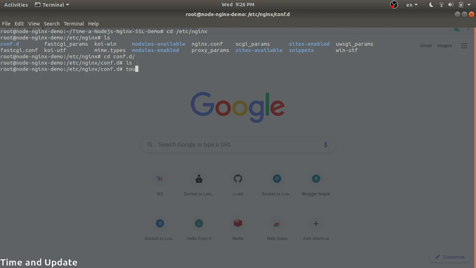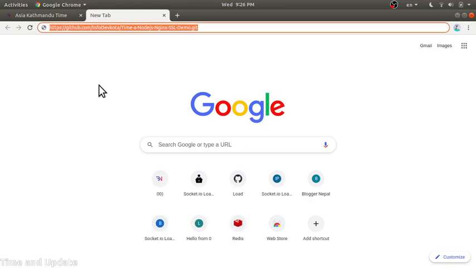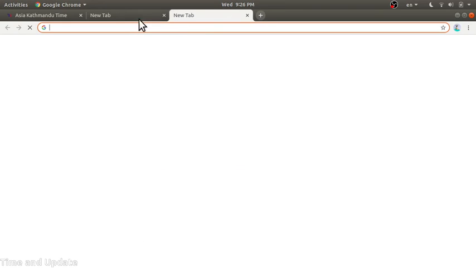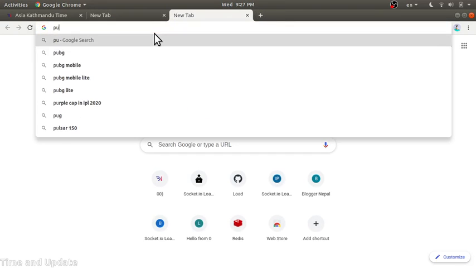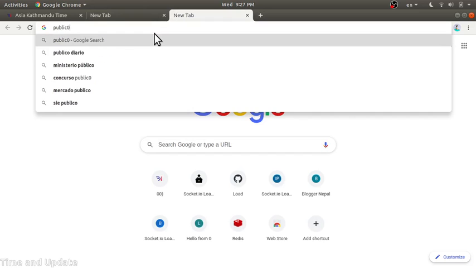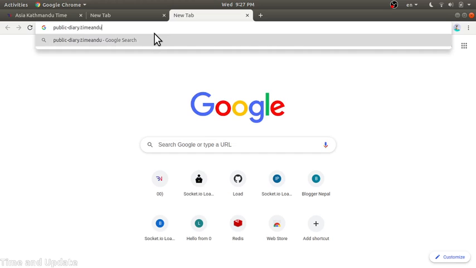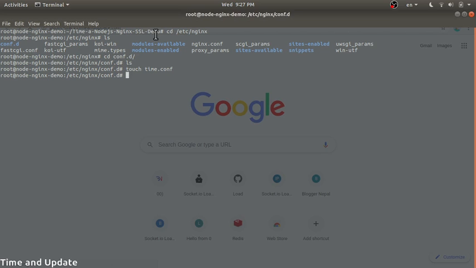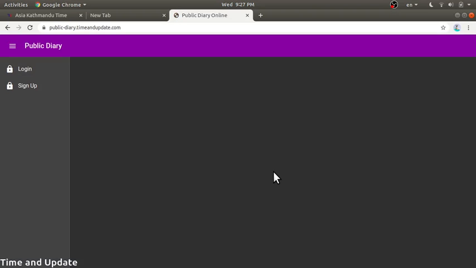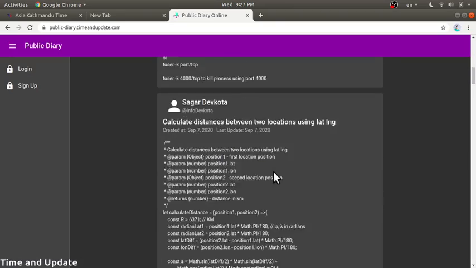Let's start time.conf. There is some configuration. I have saved the configuration for further use in this application.